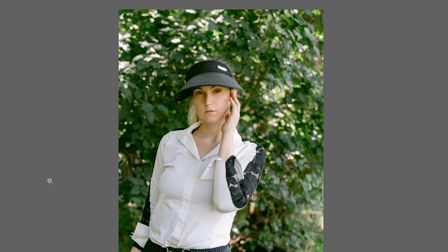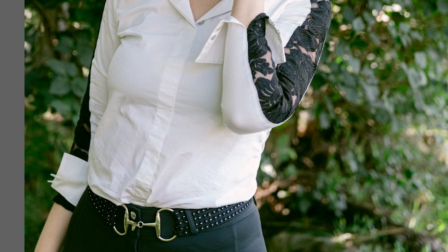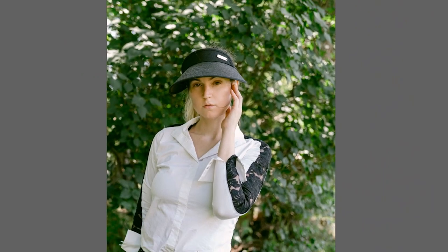Honestly, I don't mind this one. I think it's okay — it's not the most fantastic portrait in the world, but it's pretty good for a self-portrait. I always try to do things with my hands; it makes a photo more interesting. My critique would be that my hand got cropped off, but it's pretty hard to judge where you are without seeing the viewfinder. I'll just have to work on that. Otherwise, I think it looks nice.